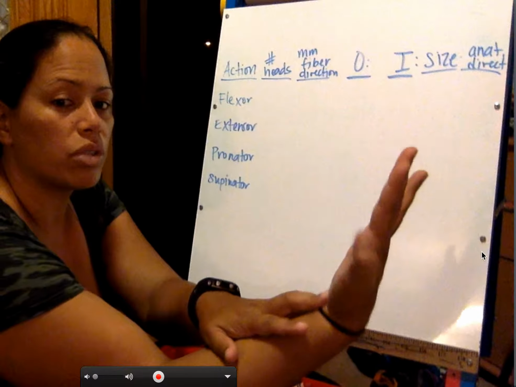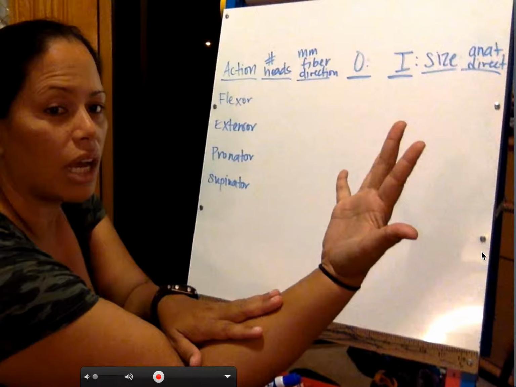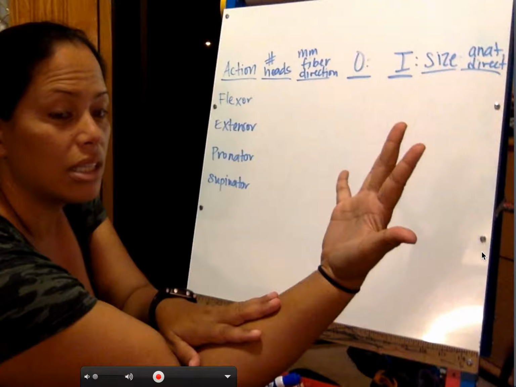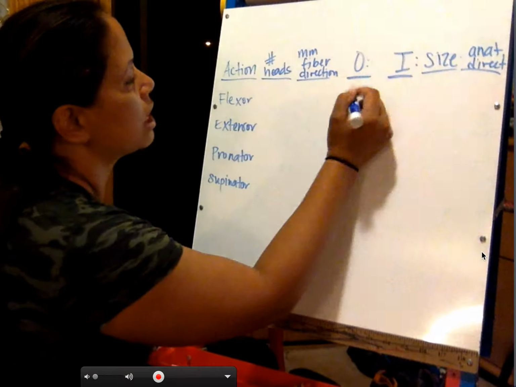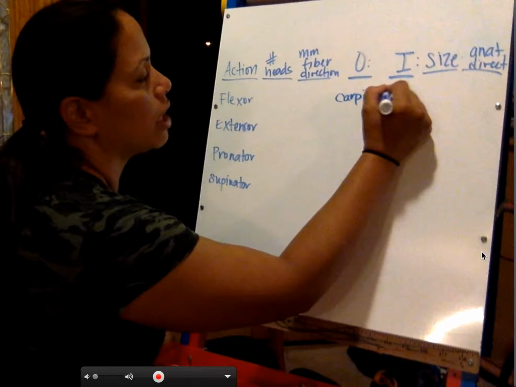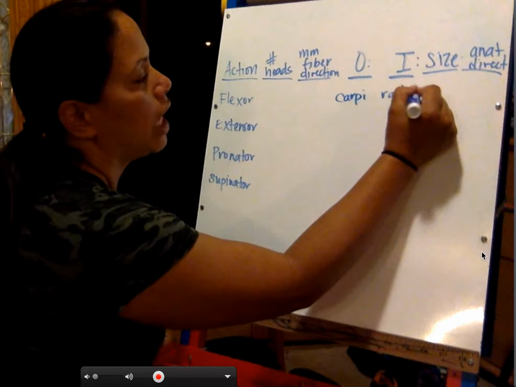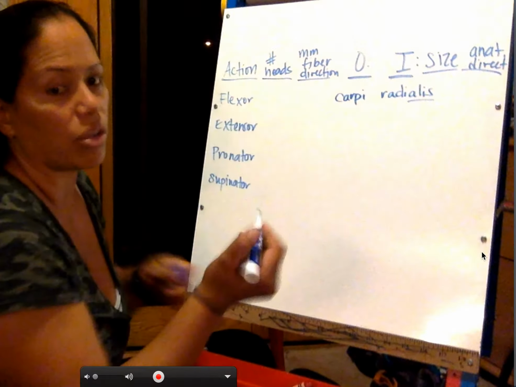What if it's closer to the thumb side? If it's closer to the thumb side, I would call it radialis. So what's the name of the muscle? Flexor carpi radialis. So I could fill that into this chart and I can say flexor and I can say carpi is the location. And so is radialis, right? Closer to the radial bone. Alis is just designating that you're referring to some muscle.